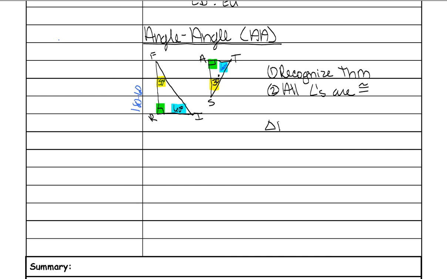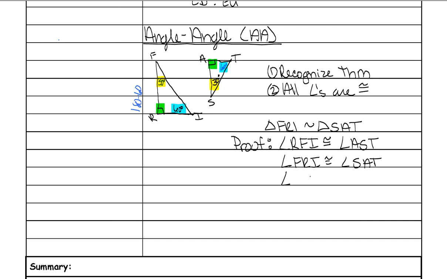If I call my first triangle FRI, F is my yellow angle and S is the yellow angle for my second triangle. R is my green angle, A is the green angle for my second triangle. I is my blue angle, so T is the blue angle for my second triangle. The proof lists: angle RFI is congruent to angle AST, angle FRI is congruent to angle SAT, and angle FIR corresponds accordingly. That's the end of our notes — make sure you go to the bottom and write your summary.